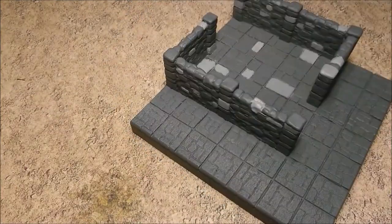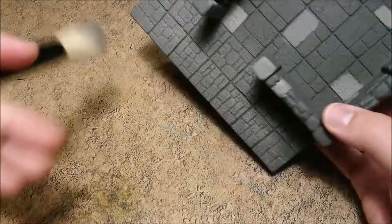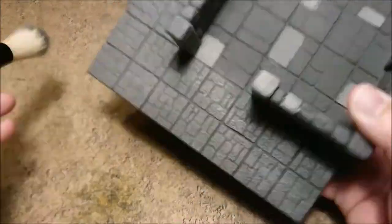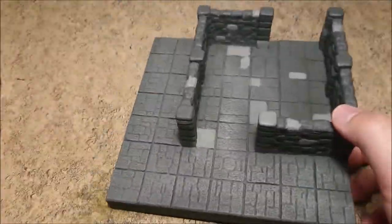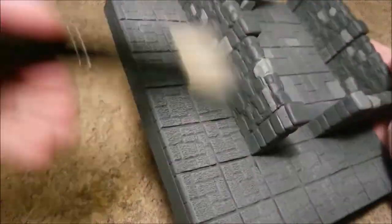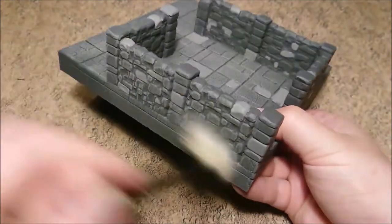Then you're going to dry brush with stonewall gray, over the cold gray, for a nice coat of paint. I am using a scenery brush for this, a dry brush, a round one, but you might as well just take any big brush, which you can find in the shed. So do the walls, do the tiles, do the floor, do it left and right. If you're done, you're done.